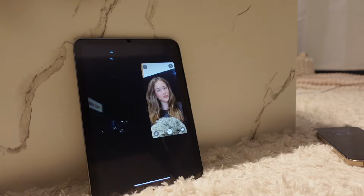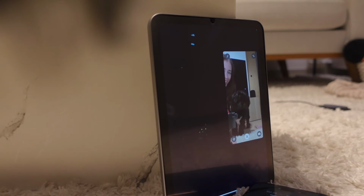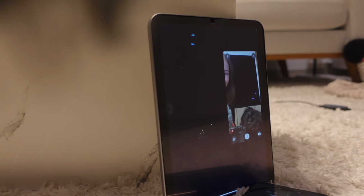I feel like if I were living in another country or just far away from family and friends, this would be such a good investment because FaceTiming on your phone is just not the same thing. And I feel like I actually prefer FaceTiming on this than the regular sized iPad because you get the perfect screen size. It's not too big, but it's also a bit bigger than the phone. And it's so easy to move around this and just put it up anywhere. Honestly, with this iPad, I feel like Phil in Modern Family.